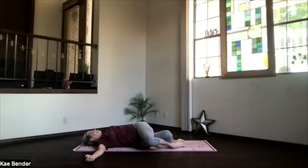If your legs are crossed, remember that's more intense on that low back, so don't force it. Just let anything happen that wants to, letting the low back get its twist. Head turning for that neck area twist, just look toward that hand behind you. And keep the shoulders and shoulder blades down for that middle back twist, because we like to work the whole spine in the twist. Take a breath.